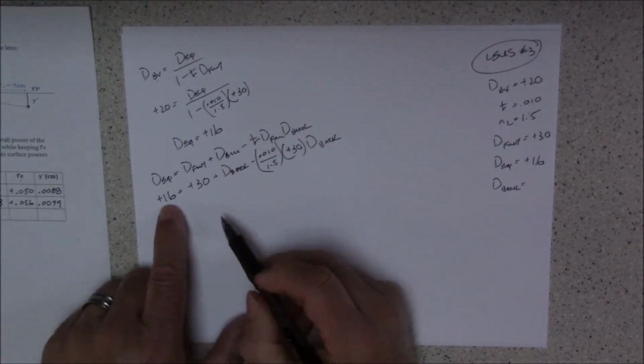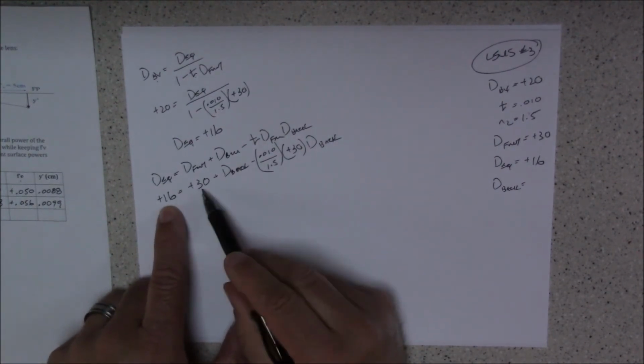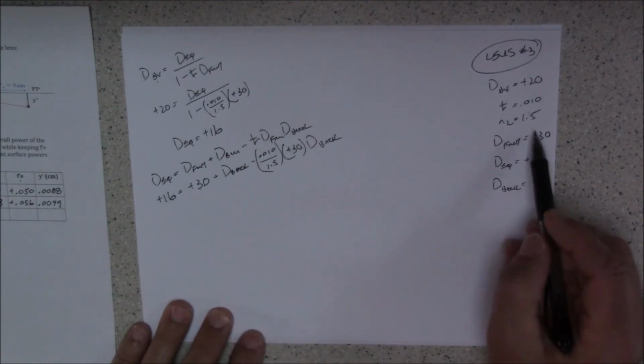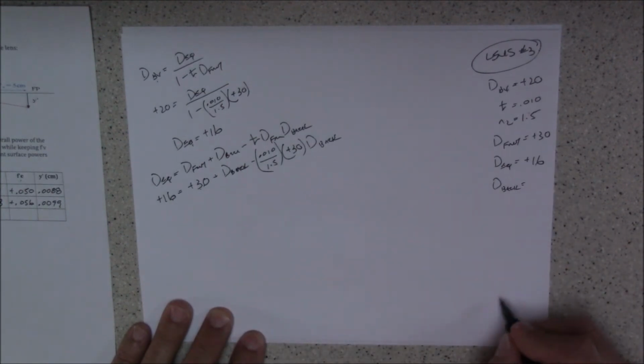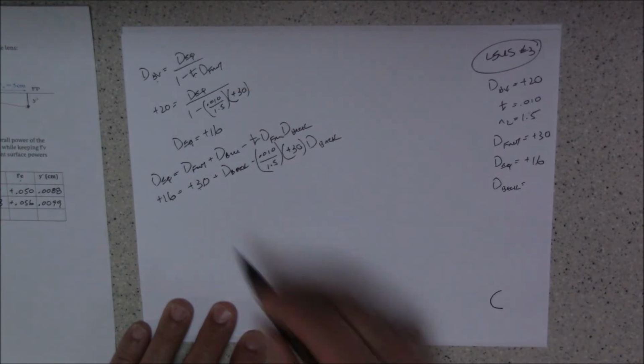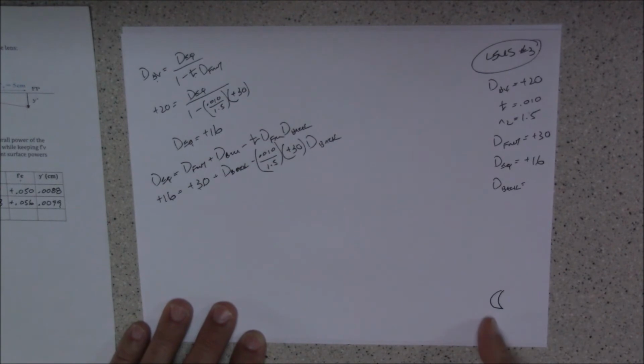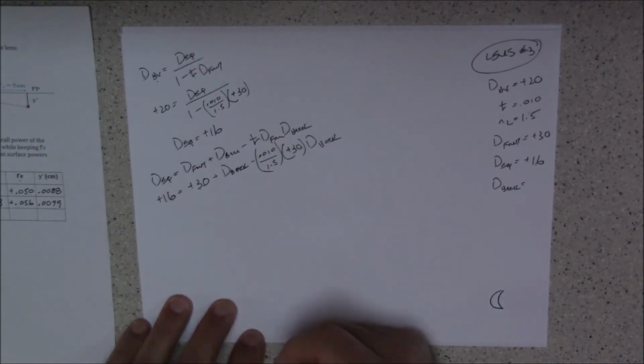Once again, now I'm going to take the 16, and I'm going to throw the 30 over here. What's that going to do? Well, 30 is bigger than 16. So although I now have a positive 30 diopter front curvature, I'm now going to have a negative back curvature. So now I'm going to have a quote-unquote meniscus lens.